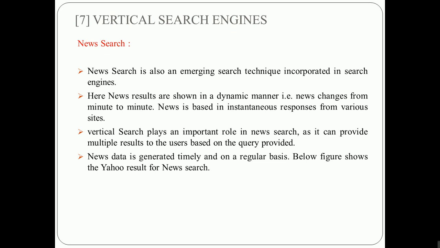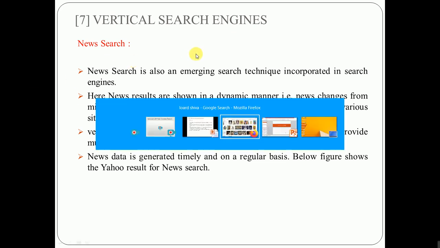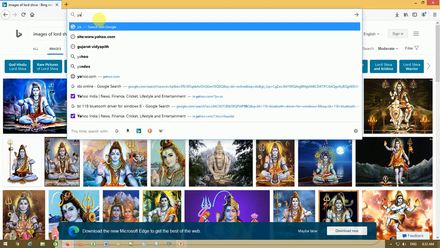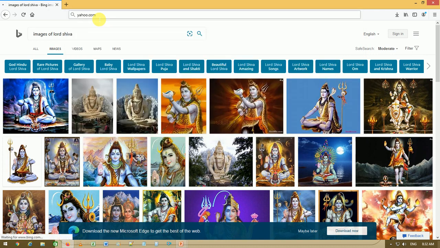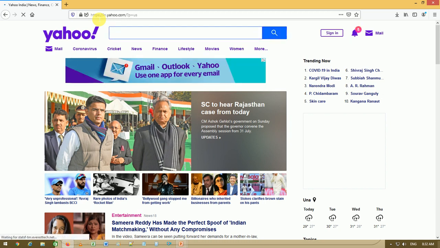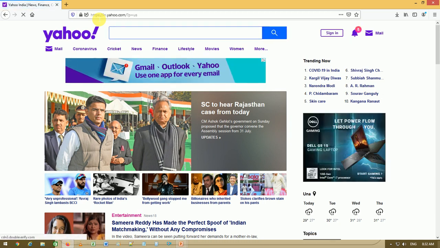We will see an example of how Yahoo search provides a better result to the users. So here we have written yahoo.com.